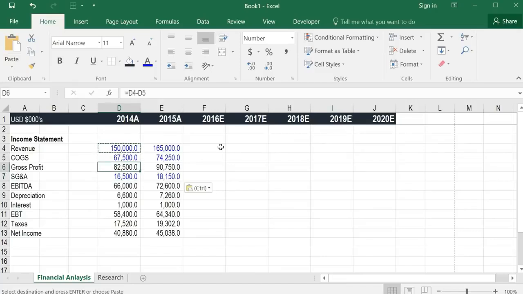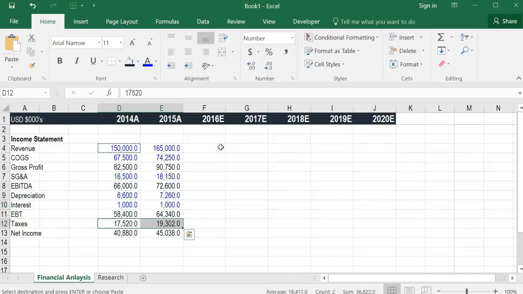Now because I haven't pressed Escape or Enter yet, you can see that this number here still has this revolving green border around it. As long as that's happening, I can now quickly copy the last action that I did and speed up formatting a lot here. So I want to apply to depreciation and interest the same formatting. If I select those cells and press F4, I can repeat the action.